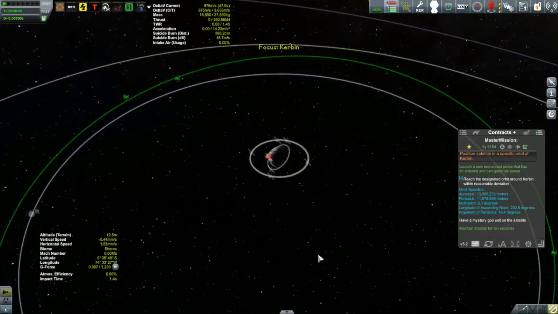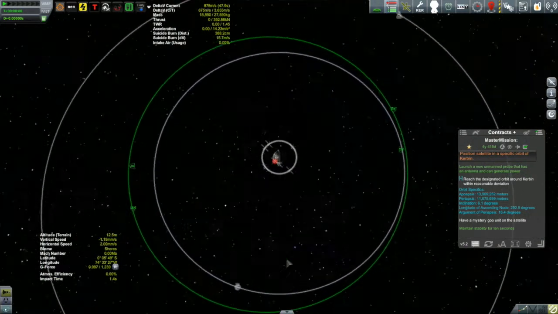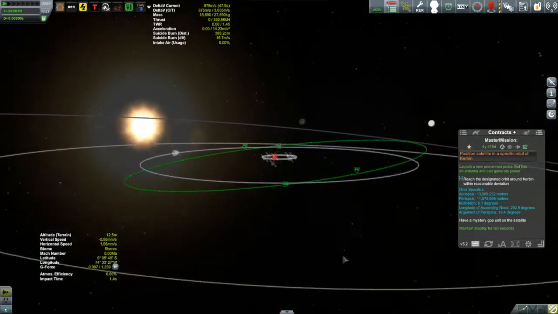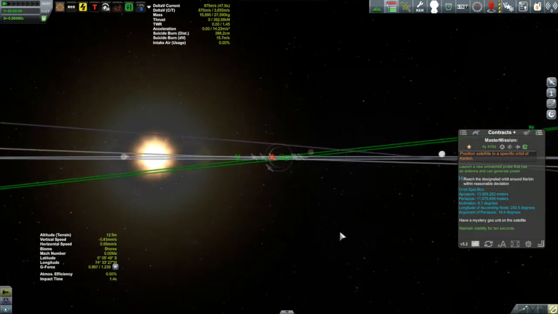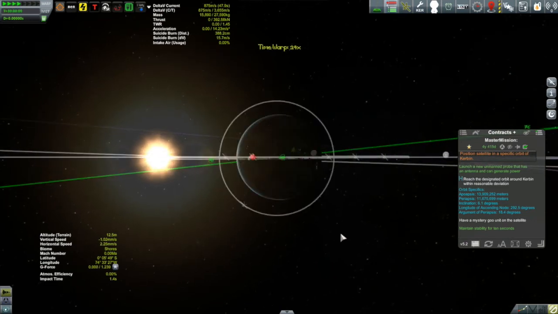But even with this small inclination, do yourself the favor: launch yourself into the inclination. Don't make the inclination change out in space. It costs much more fuel to do it that way. Instead, launch into the inclination by looking at your target orbit, lining up the ascending and descending nodes, time warping until the Kerbal Space Center is underneath one of those nodes.